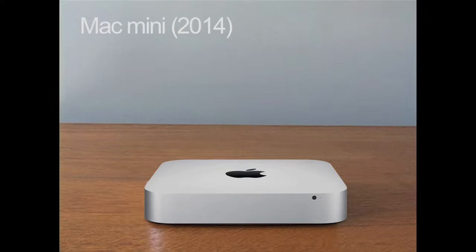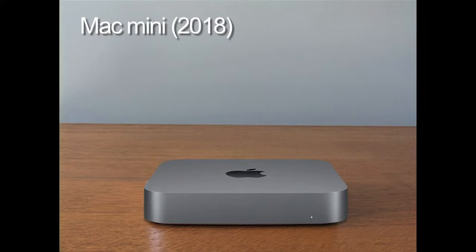Wait, a new Mac Mini? Let's see. Timpani. Can't innovate anymore, my ass.